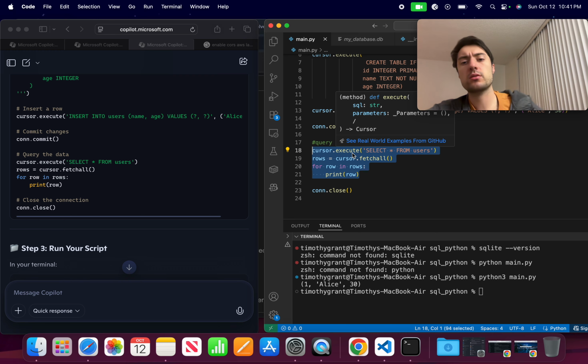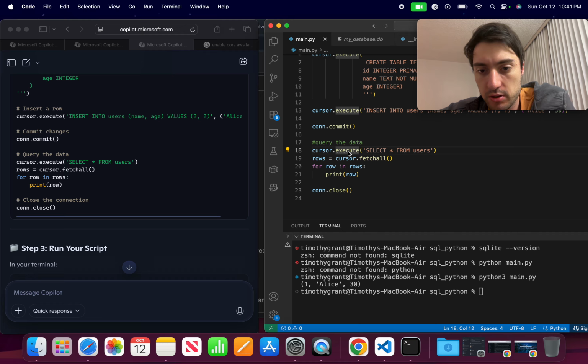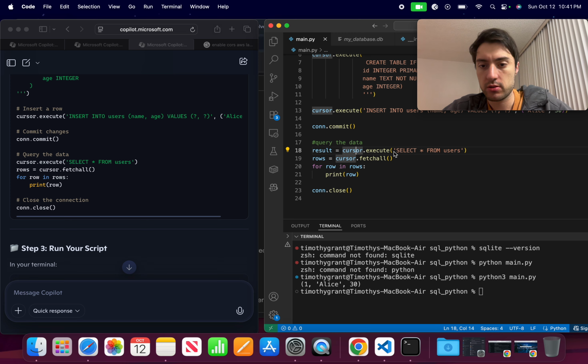So something that's not exactly making sense here. I did this execute command, right? I would expect to be doing something like this: result equals this command, it returns the results, and then I can go through them like this.